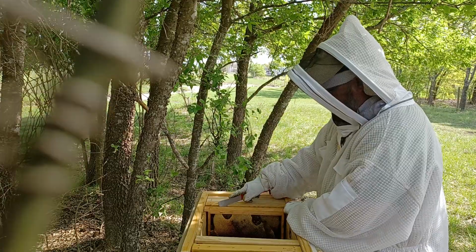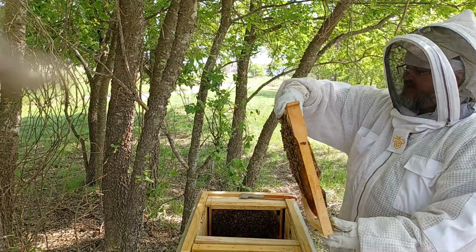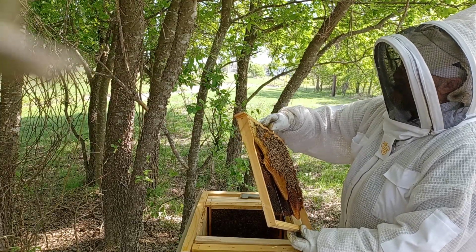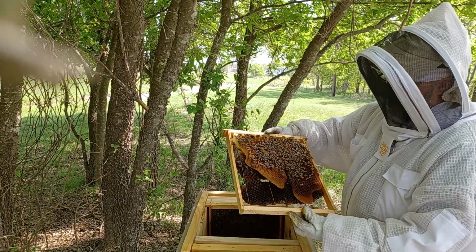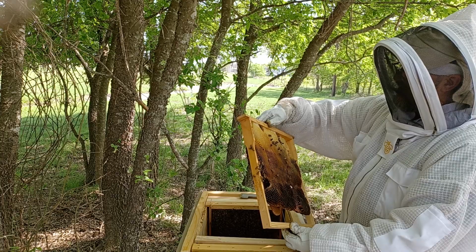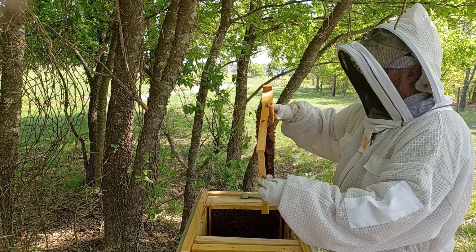Frame 4. This is one of those that I'm trying to work out of production this year because it's double layered. Got one sheet on one side and another sheet on another side and space in between that I can't access. So I'm going to continue to try to encourage them to stop using this one. Right now I see brood, some honey or nectar, some pollen, and there is that entire layer in between where I can't really see what goes on in there. And on this side, I see not much, a little bit of nectar store, a little bit of pollen store, but mostly empty. And if there are eggs there, I can't really see them.